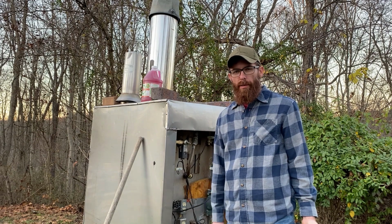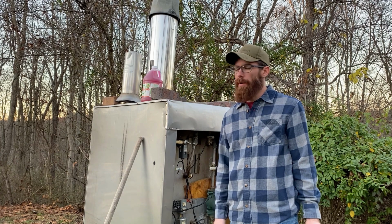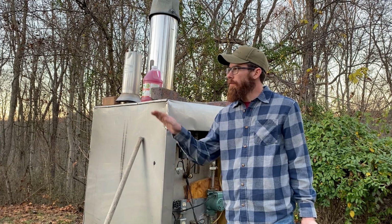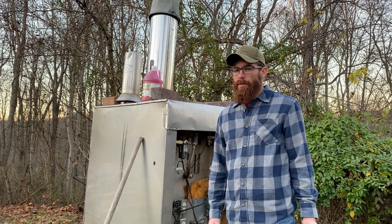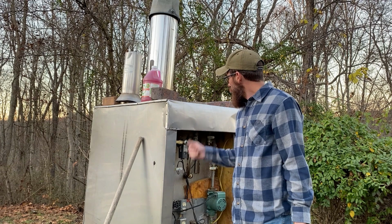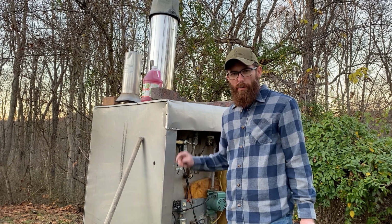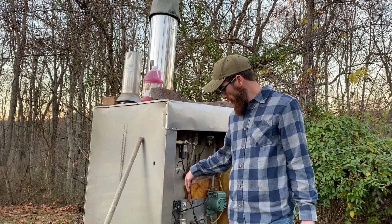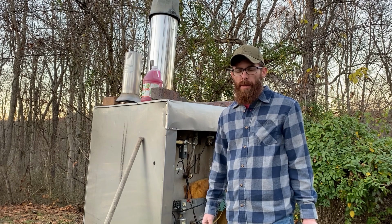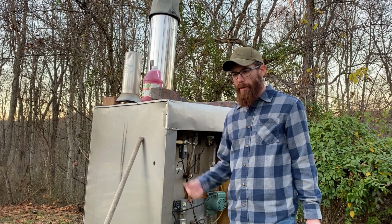We just finished draining the boiler. I'm actually going to start filling it up now. We're just about out of daylight. The sun's just setting over to the west. It's starting to cool down pretty good without the sun out here, but we're going to start filling up the boiler. I left the bottom port open because I want to let water run down into the tank and wash out anything that might be in the bottom. And then once I see clear water is running out of the hose, I'll close that port and we'll just let it fill up.